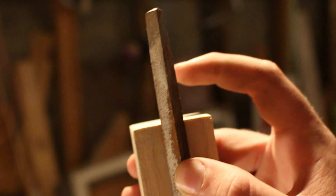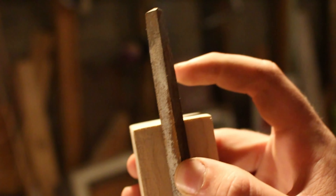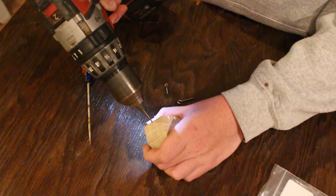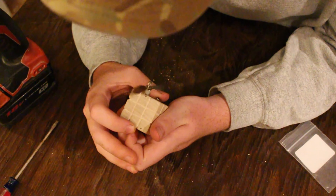Now I need to figure out a way to carve the lines but make them perfectly spaced out. I just did it — I'm going to take this file, put a line on each side of the file, and then carve the line out. It's moving along really fast but it's really hot down here. The garage is not air conditioned so it's pretty muggy, and the batteries are getting hot and dying really quickly.